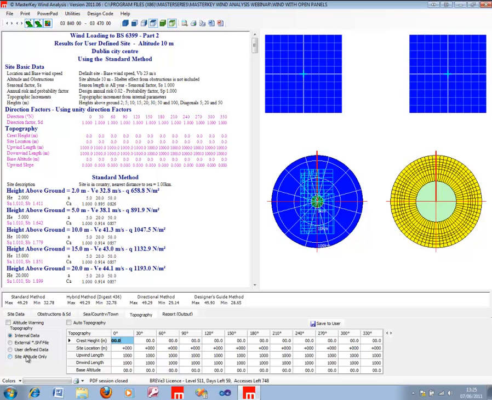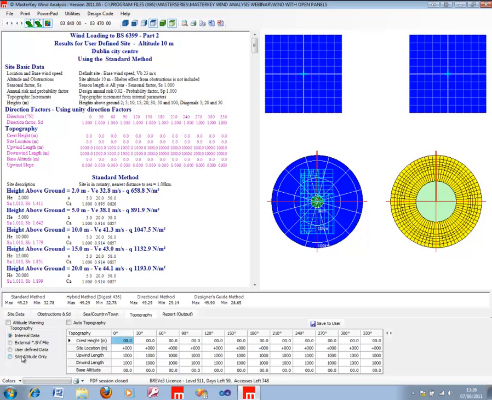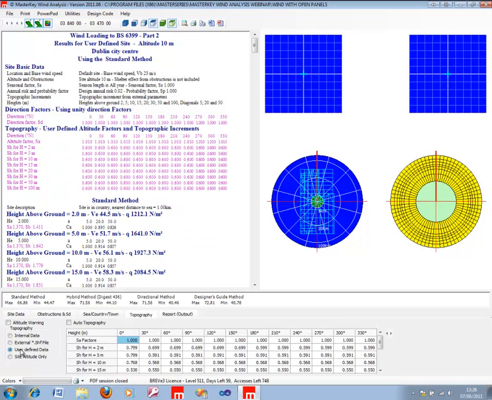By and large, a lot of the time people might turn around and say, well, actually I just work to site altitude only, which may have its aspects of being non-conservative, because obviously sometimes topography can actually increase the way the wind is being applied to increase your actual final wind side pressure value. So just to bear that in mind. But you do have the different options there. But generally they'd be either the internal data or the site altitude data that we would see people using.